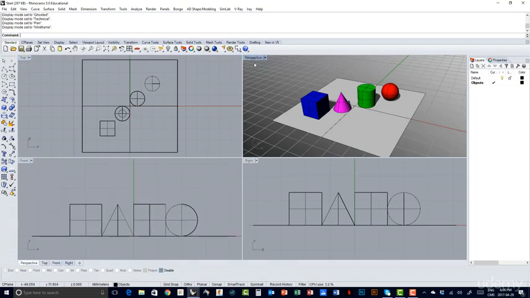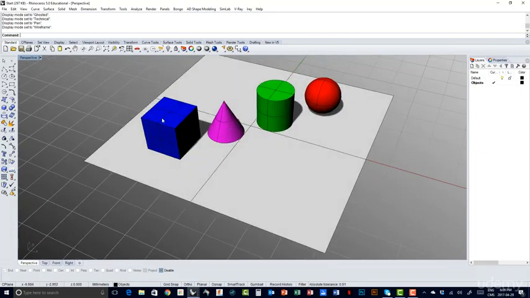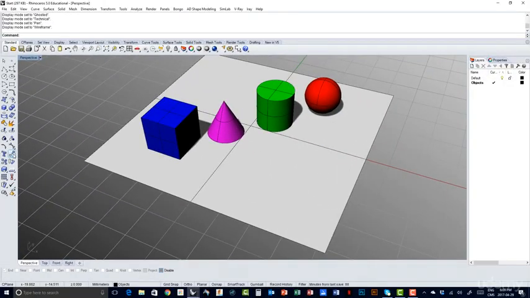Okay, so if you want to move your objects, start learning to move the objects, you've got this little icon here. It's called the transformation toolbar, and you've got a little black arrow. Whenever you see a little black arrow in the lower right hand side corner, that means you can expand the toolbar. So I'm going to bring my cursor above this function called move, press and maintain the pressure, and drag the toolbar into the viewport. So now I've expanded the transform toolbar.